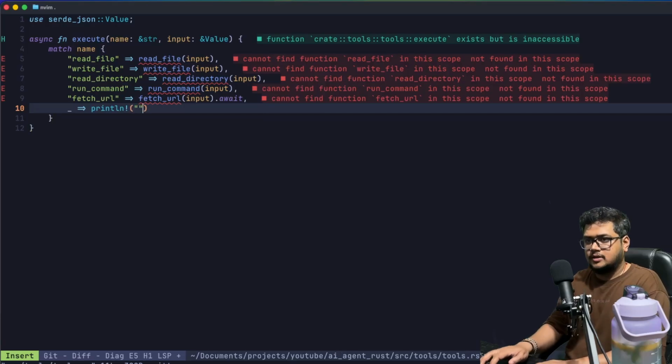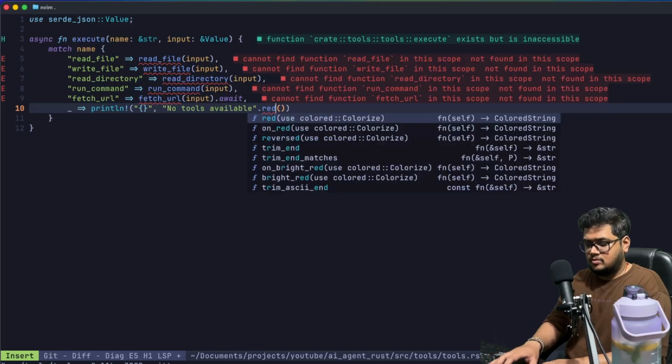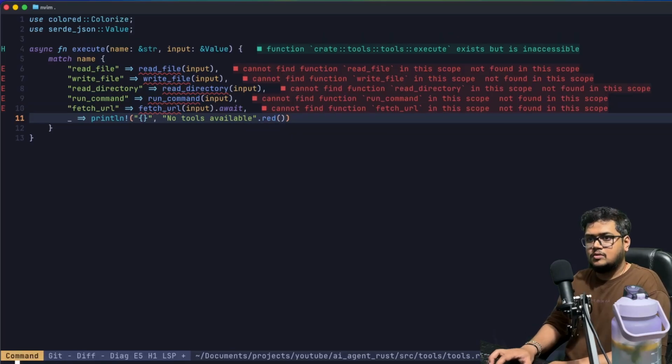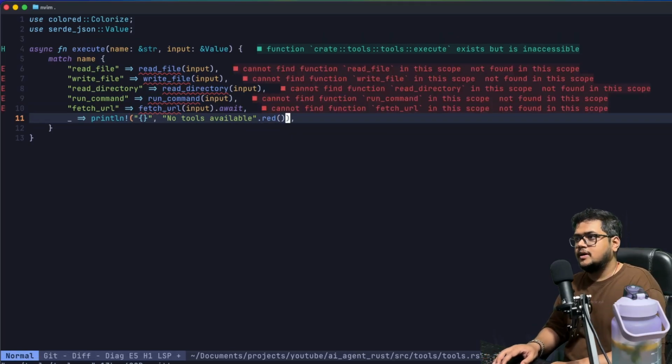I'm just handling the cases over here. I'll just say no tools available. Right? Cannot find this, and execute exists, but it's inaccessible.